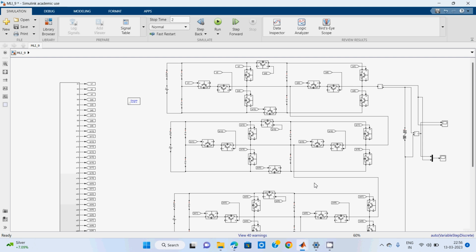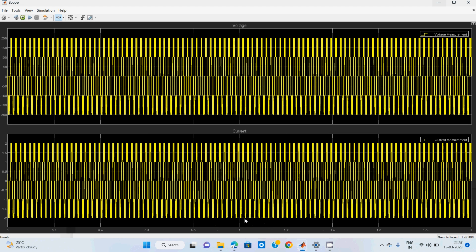The role of the multi-level inverter is to get a lower THD value of the voltages and currents. How are we going to control the THD value? By the use of the multi-level inverter. This is the advantage. We are proposing multi-level inverters to decrease the THD values. THD means total harmonic distortion. I will show you here clearly. So this is the five-level multi-level inverter output, voltage and currents.